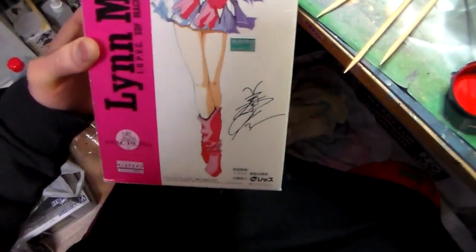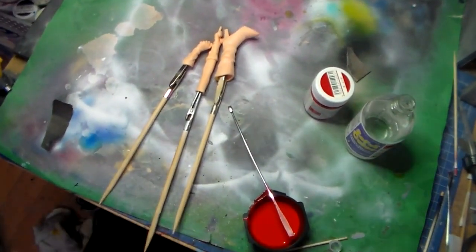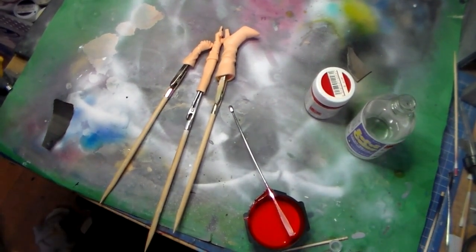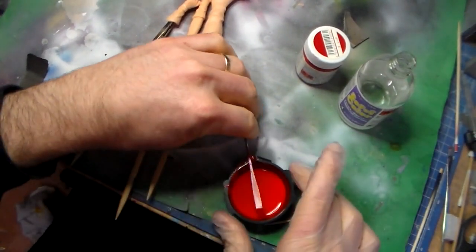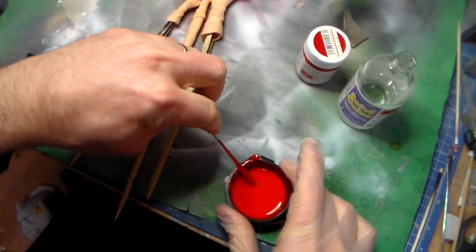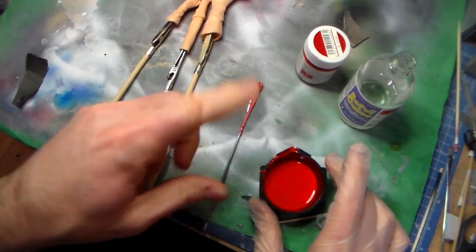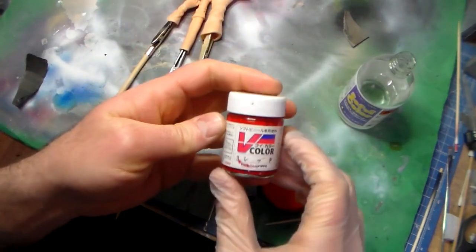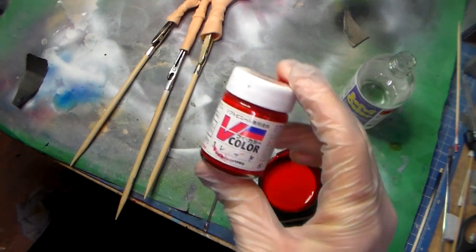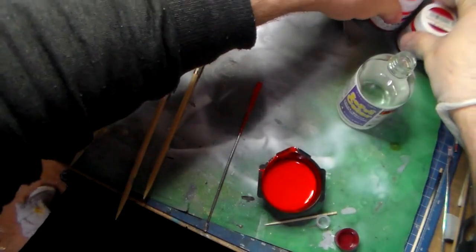In the 1/6 scale sofubi, Minmay, 6. I have done a bit of red here. This is going to be for the gloves. Now I'm going to be going over it with the fluorescent Gaia Notes paint. So what I've done is I've used the red here and fluorescent pink, and actually a little bit of fluorescent red as well.